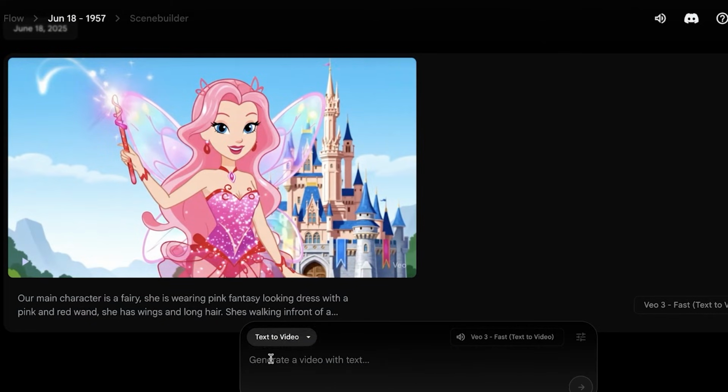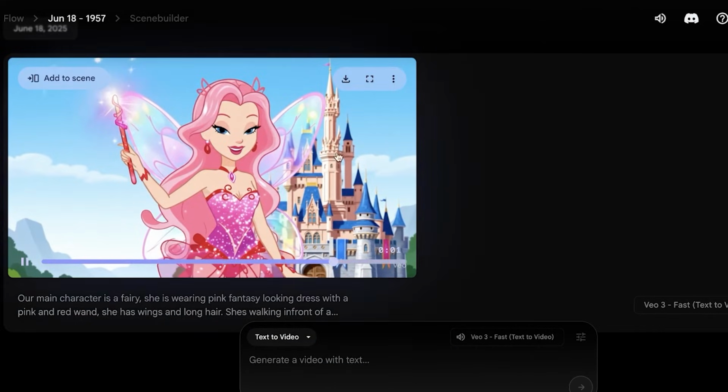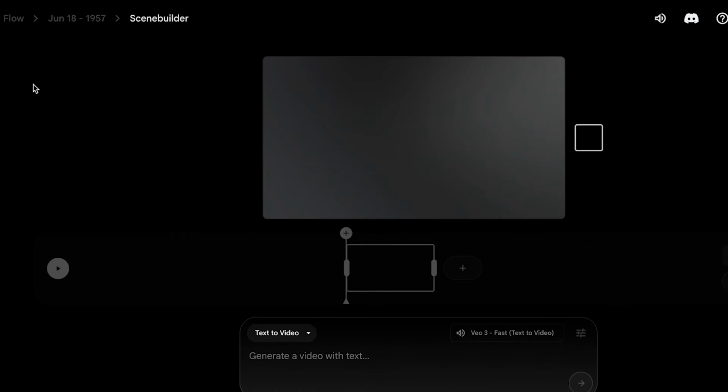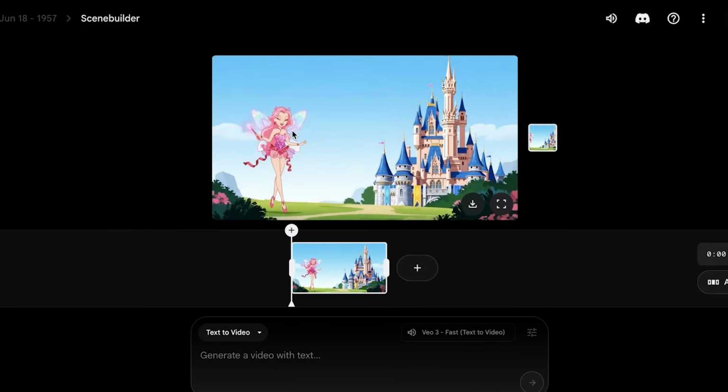It reminds me of my own childhood. So I really like this. Now, the next thing you can do when you're building cartoons is click on Add to Scene on the top. And once you click on Add to Scene, you will see your scene.